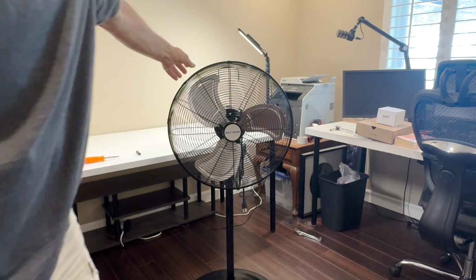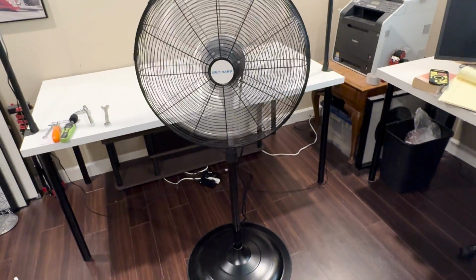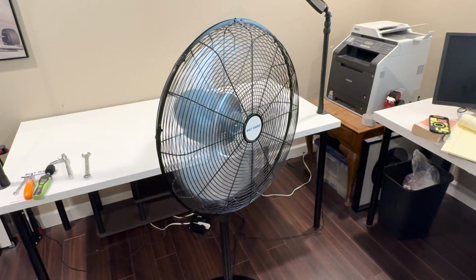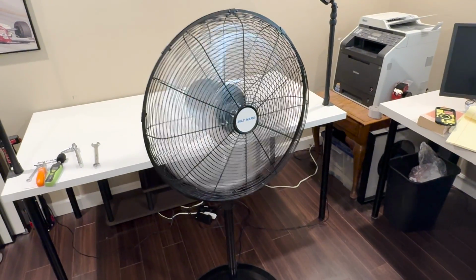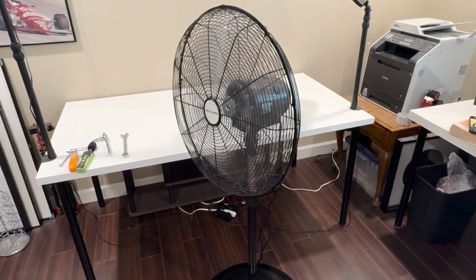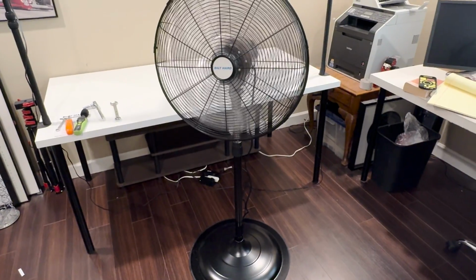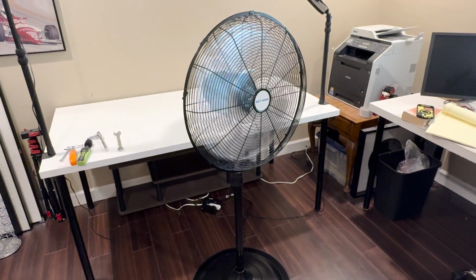And that's it. Now the shroud is on. So there you have it. This is my Bilt Hard oscillating fan, and as I mentioned previously, this is the third one that I've bought. So I've just been really happy with it, and I think you will be too. I don't think it's very loud. I actually keep one in my bedroom on the hot summer days, and it's perfect background noise for me to sleep in. And it's just a much sturdier fan than I think some of the other ones that I've tried out. So I hope you like it.